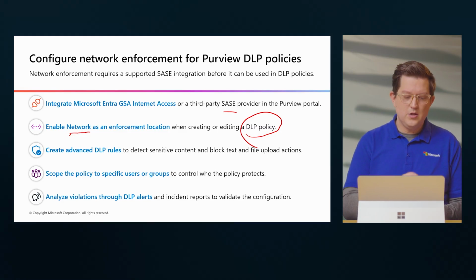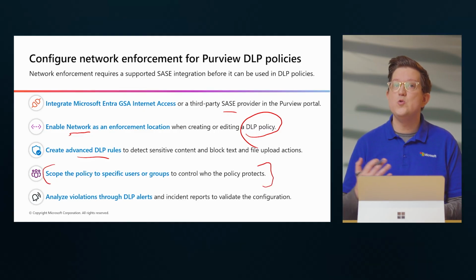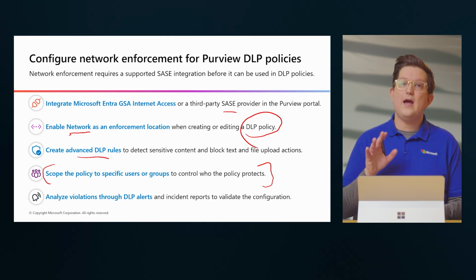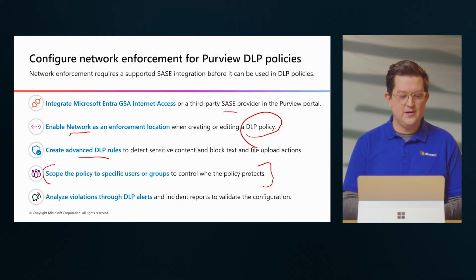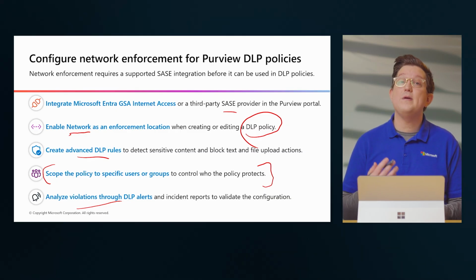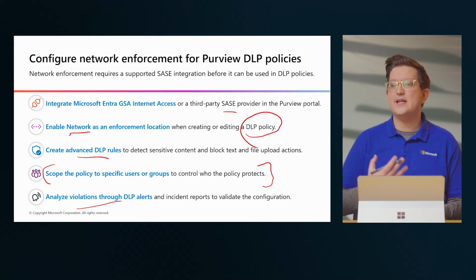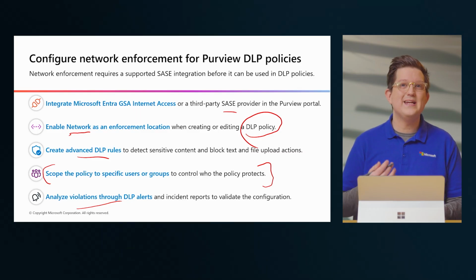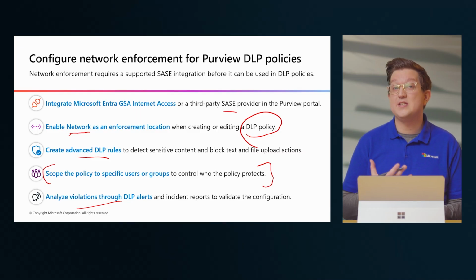You need to then create the DLP rule and scope it accordingly. So make sure you actually set it up and choose who this needs to apply to. And then once all of that is done, we're finally able to get DLP alerts and understand how people are potentially violating policies in our environment. Because it's all at the network level, this is just an additional layer of control and an additional layer of check and balance that we can apply to our environment.